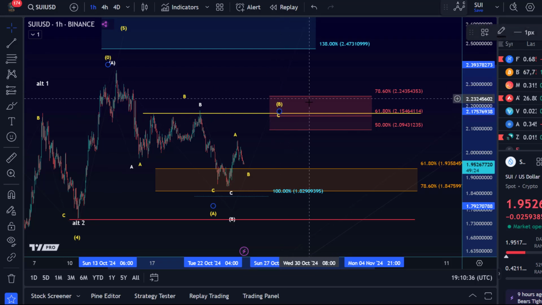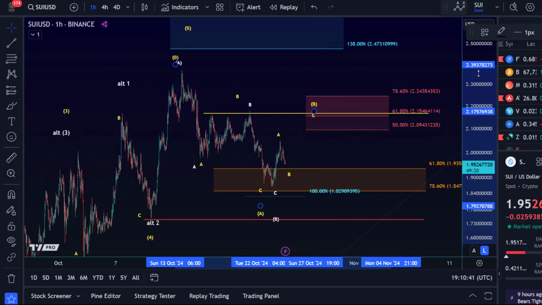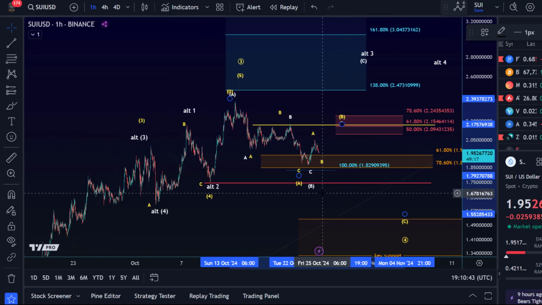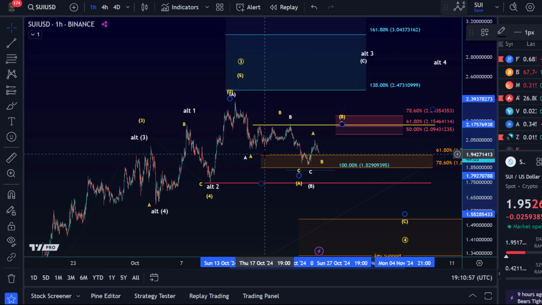Is it great for trading? Nah. I mean, trading the micro here is tricky in my view because we're dealing with B-wave pullbacks, corrective pullbacks. They are not providing great setups. If this was a 1-2 setup, it'd be better. With a B-wave pullback, support is usually a little bit weak, okay?